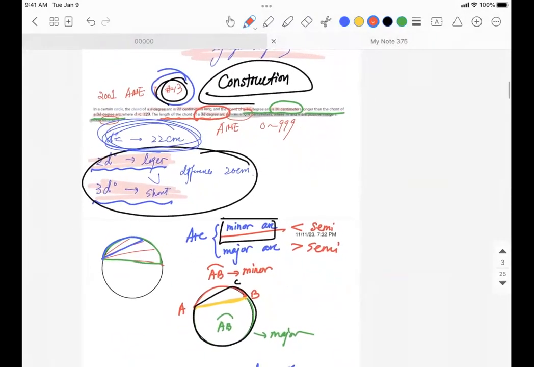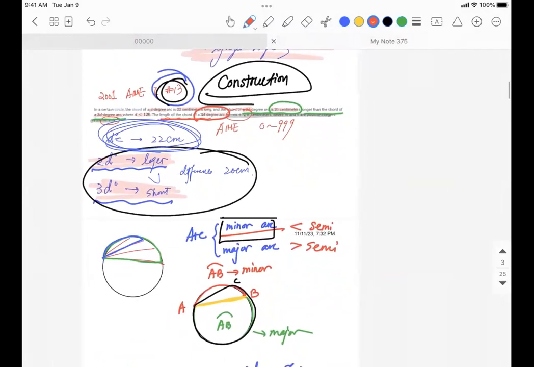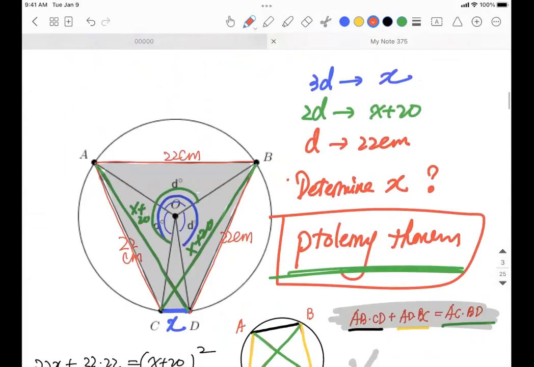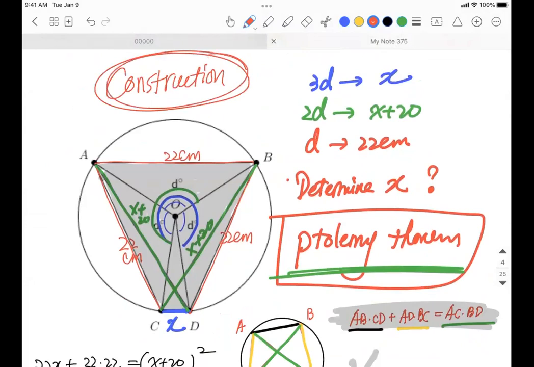So this problem is question number 13, but you're not using something too crazy. You're basically using the major arc and the minor arc. The most important thing is you need to do a construction. It's a little bit challenging to find such a graph. Taking it from there, you just directly use Ptolemy's theorem, and then you'll be able to find a solution. Generally speaking, it's a fairly easy problem, but as long as you get the hang of it, you'll be able to do it. So this is a quick problem.